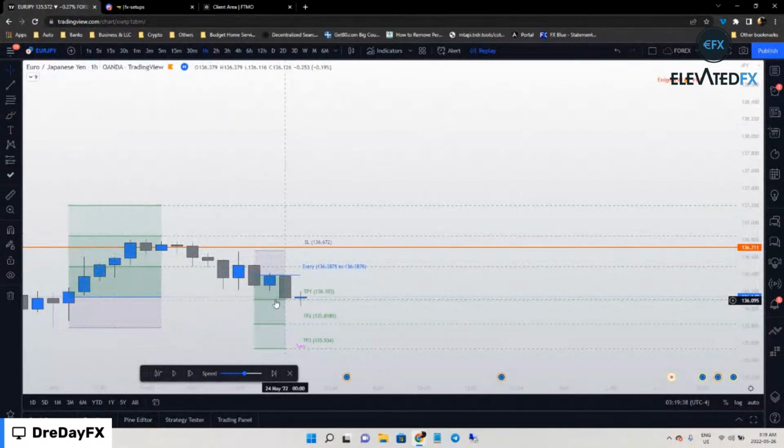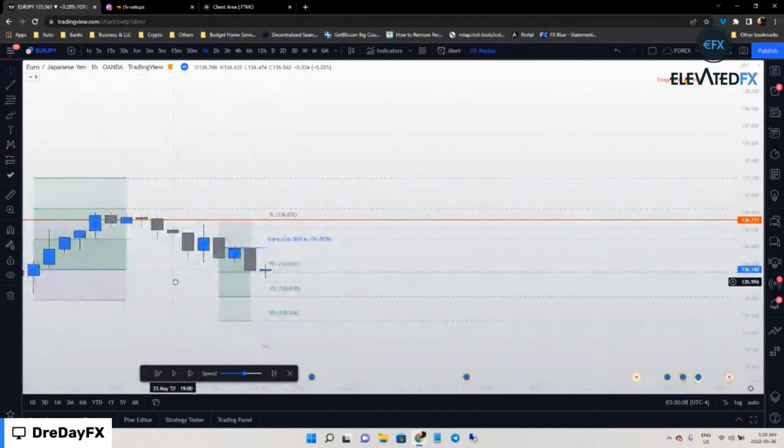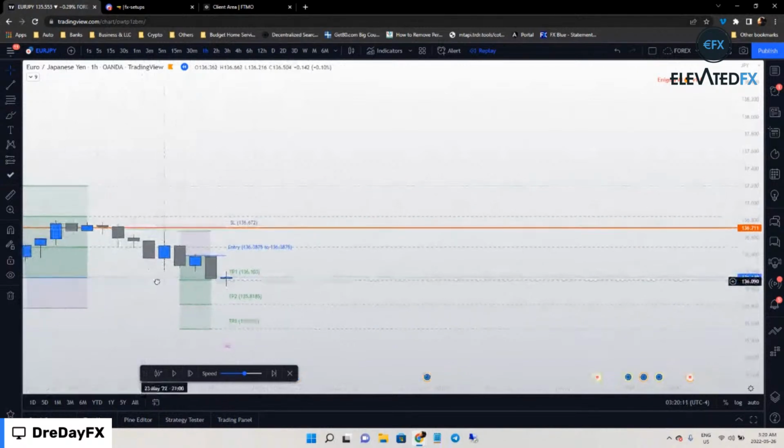And as you could see, it went to TP1 and then almost TP2 and then went back down. Okay. So at the same time, I always take partial profit here. So basically, this trade would be a winner. Why? Because first, you put your stop loss at break even. That's one. Two, you take partial profit here at the first TP or the next TP after that. Okay. So that's a good setup here.